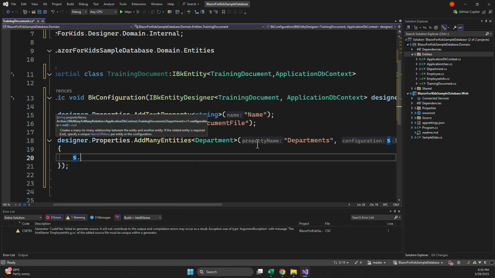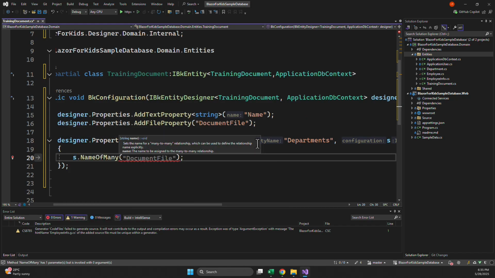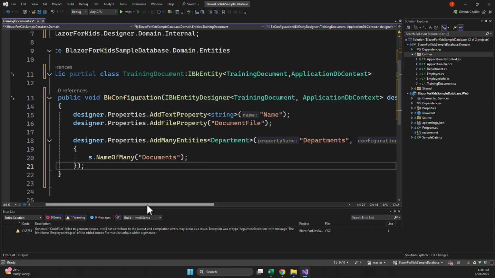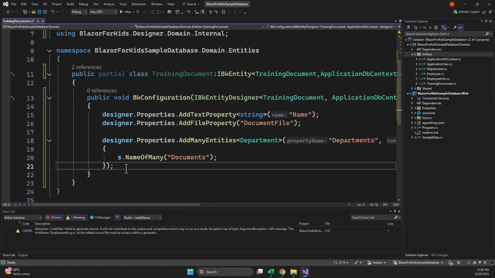And this means name. What is the name of the list of training documents in the department entity? And I will say documents. Okay, now we are ready with our entity.